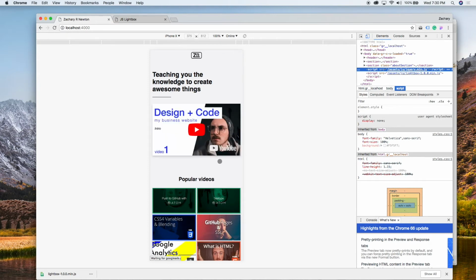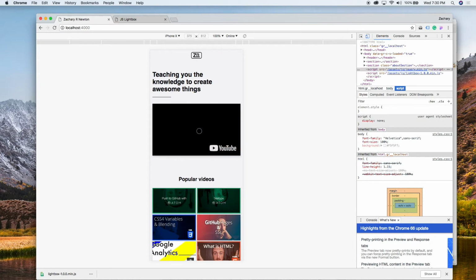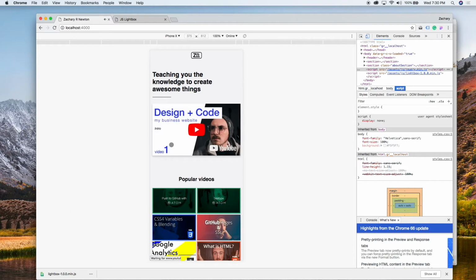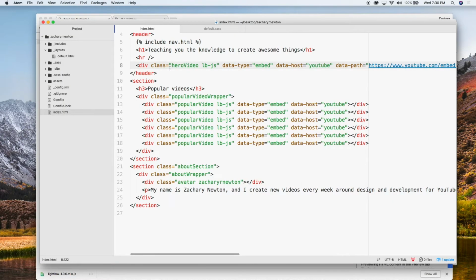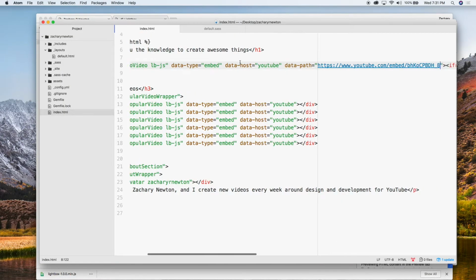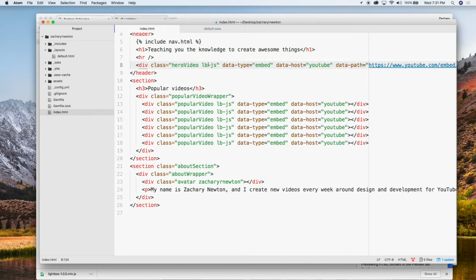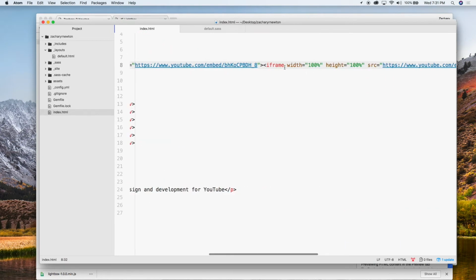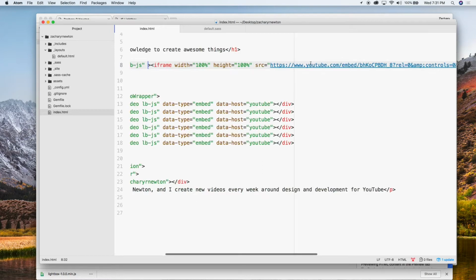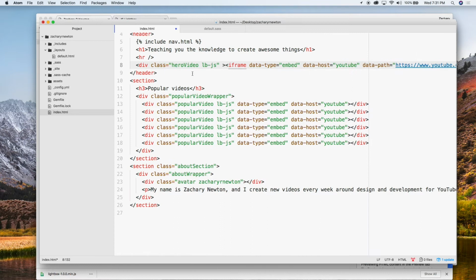Cross your fingers. Oh, maybe it's just because it's got an iframe in there. Haven't thought about that. Oh, you know what? Maybe if we add these to the iframe instead of the wrapper, then it might work, because clicking on the iframe is what is causing that video to play.